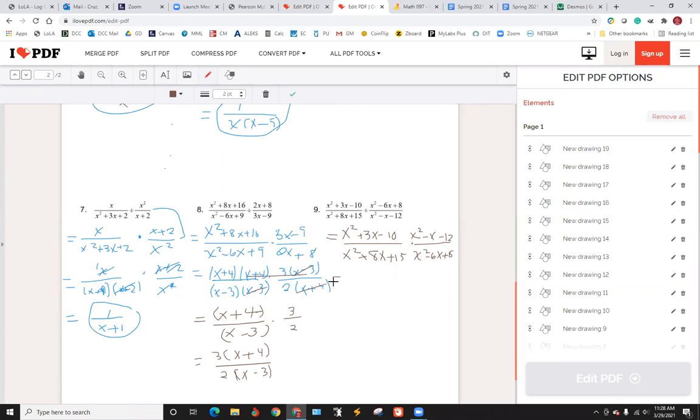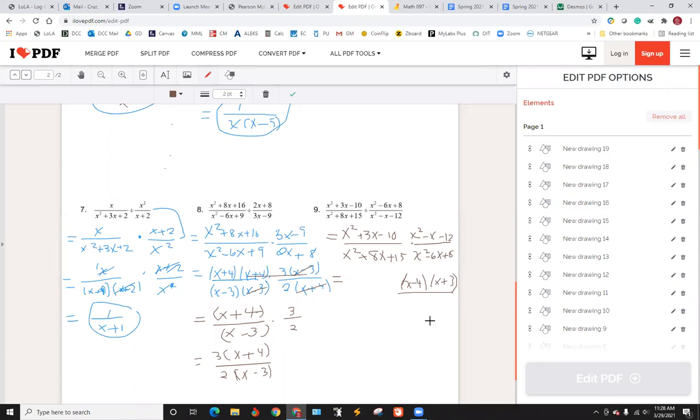All right, so whichever one you want to start with, like I said, is this one right here. Seems pretty easy to me, because that's a pretty common one. That's x minus 4 times x plus 3, because you got negative 4 times 3 gives you negative 12. Negative 4 plus 3 gives you negative 1x.